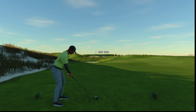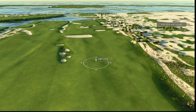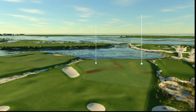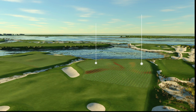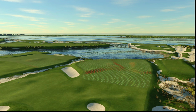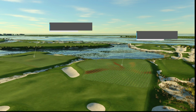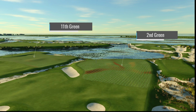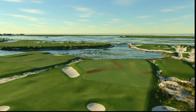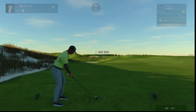Okay. Second hole is the first template hole. This is a double plateau hole. You can see the 2 plateaus there, left and right and the back. Usually in a double plateau, there's technically 3 plateaus. There's 2 plateaus and then the shorter, or I should say lower, plateau in the front. Usually it's kind of L-shaped, but the cool thing about templates is there's all sorts of different ways and variations to interpret them and bring them into your design. So this is a really cool one with an absolutely enormous green.